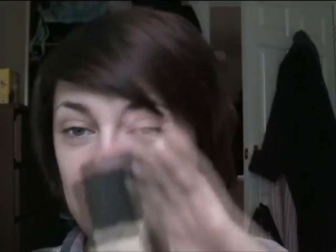Next I'm going to use my foundation, which is NARS Sheer Glow in shade Siberia. I think someone needs to pry this foundation from my cold dead hands because I love it — I think it's amazing. I'm going to get a bit on the back of my hand and then use my Sonia Kashuk Synthetic Brush, which is my favourite brush at the moment, and literally just buff that into the skin.